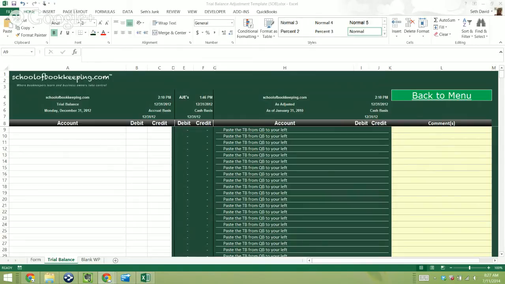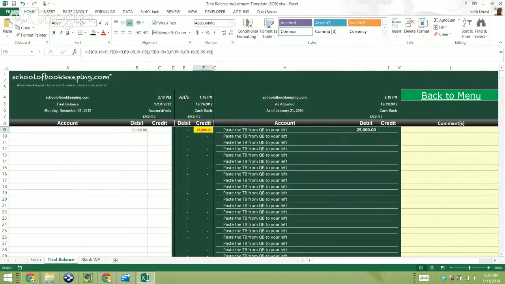So the first thing I do, if I can, is I drop the trial balance into this template. I key the numbers in from the tax return. This template actually calculates what the difference is. So if, let's say, the trial balance from QuickBooks says that the cash balance is $50,000 at the end of the year, but according to the tax return, the cash balance was only $25,000, this template figures out the adjustment, debit or credit, and how much is needed to get there. So that when I'm finished, of course, this gives me the journal entry that I need to post, which will force the books to agree to the tax return.